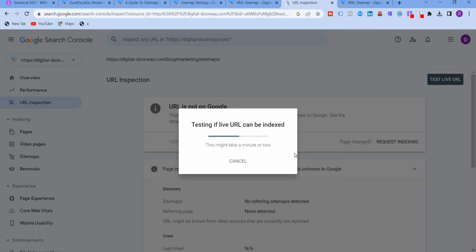So this way you will ensure that whichever new posts or pages you have published on your websites get indexed, and all of your data keeps showing up on Google or Yahoo or Bing bot, right? So it'll take a minute or two, and then it will show me that this page has been queued up for indexing. So testing if live URL can be indexed.